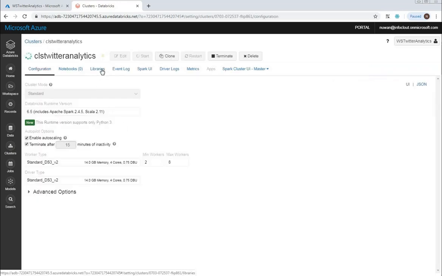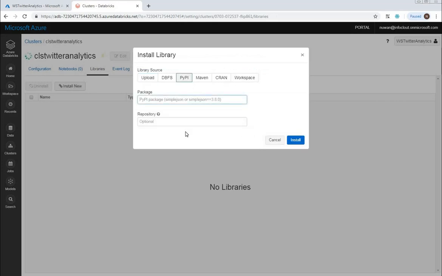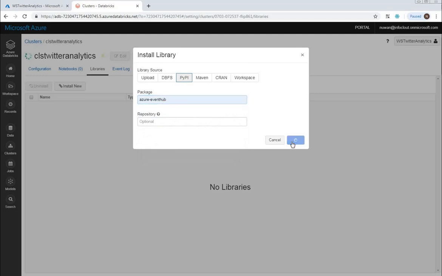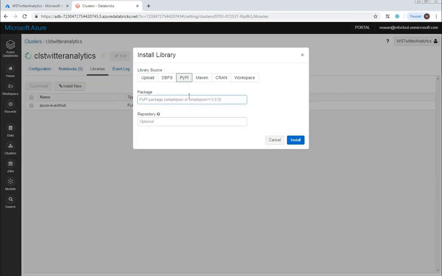Until it starts up, we can add a few libraries. So we're going to use PyPI and then add the packages. First thing is the Azure Event Hub. I'm going to install that. Add another one, the Azure Event Hub checkpoints to blob.